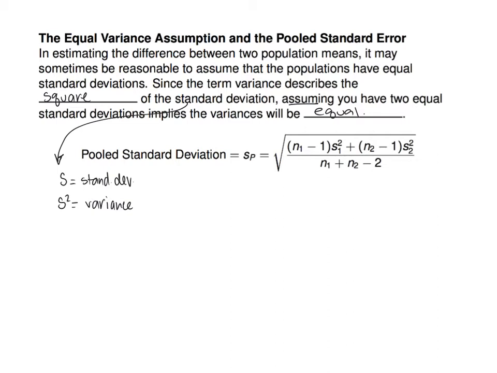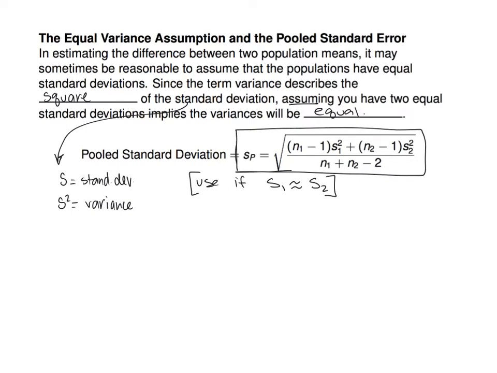And so you use this pooling if sample standard deviation 1 is approximately equal to sample standard deviation 2. How close is close enough is a little bit up to you, but in general, if they're close together, or I state somewhere that there's approximately equal spread, then it's safe to pool these things together. The formula that puts them together is given right here. What this does is a little bit of a weighted average, where it puts those standard deviations together and makes a new standard deviation.